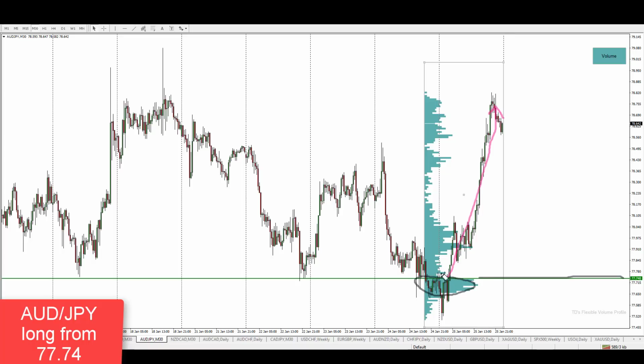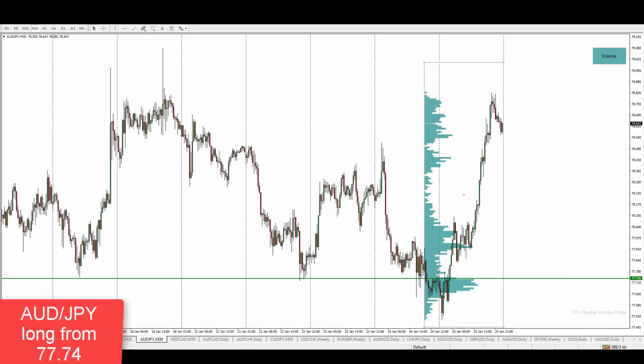You can also see that there was a strong rejection of lower prices, which confirms that strong buyers were adding to their positions there. They rejected lower prices aggressively, and afterwards they initiated this strong buying activity. So I think that when the price comes back to this level again, those buyers who are accumulating their buying positions there will be defending their buying positions, and they'll push the price upwards again.